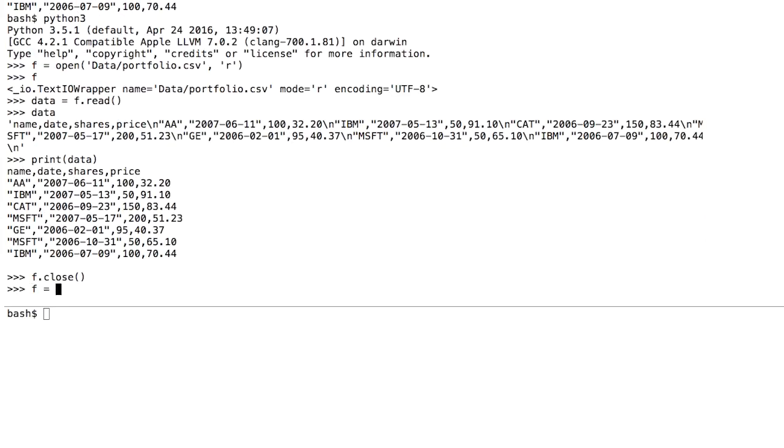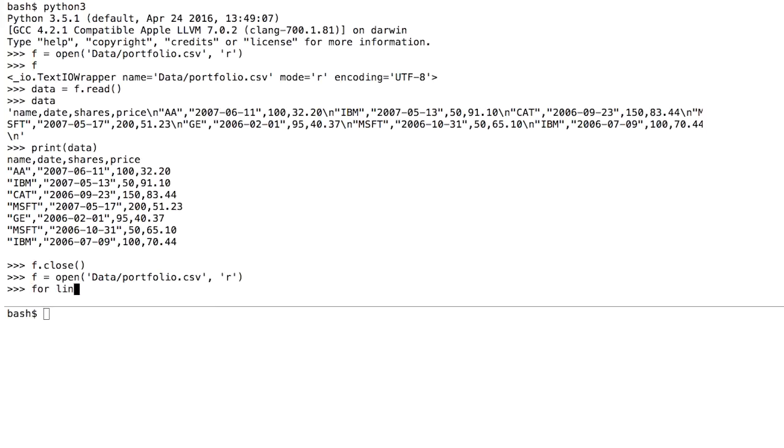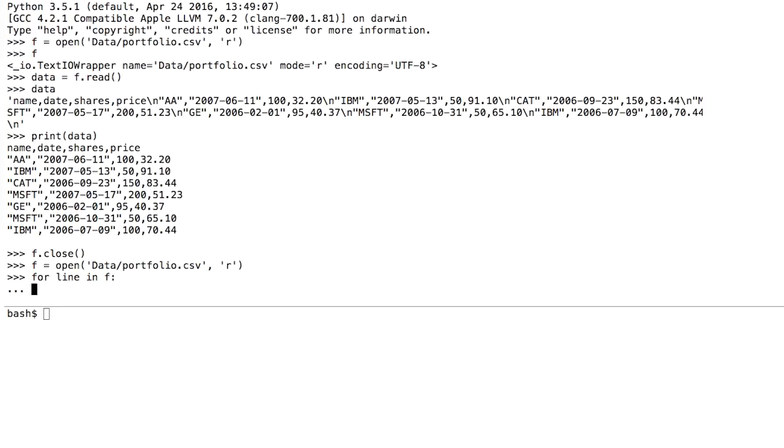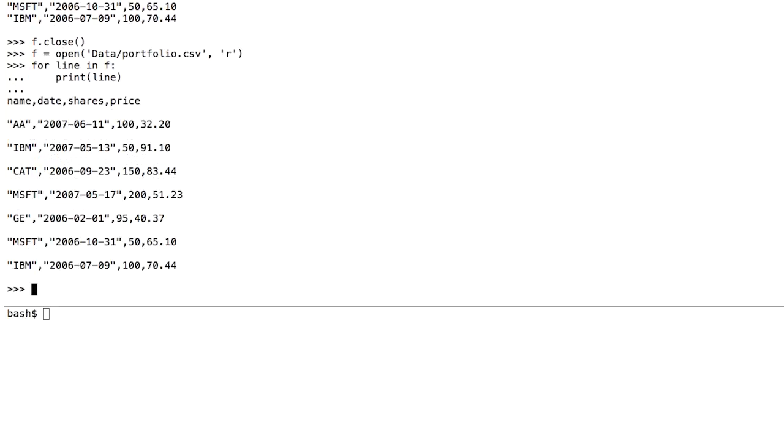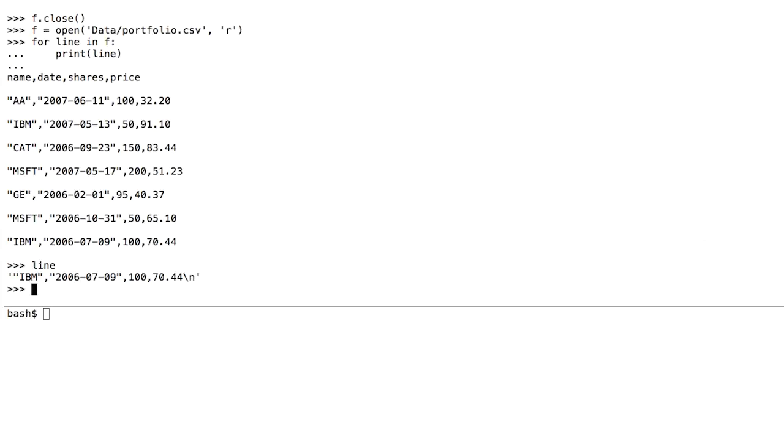Another way that you can work with files is you open up the file, again, open up for reading, and then you do a for loop on it, and this will cause the file to be read line by line. So what's going to happen here is I will go one line at a time over the contents of the file, and you'll see it kind of print out like that. Essentially, the line is like one row of data in the file.